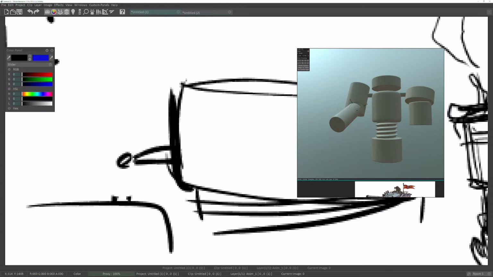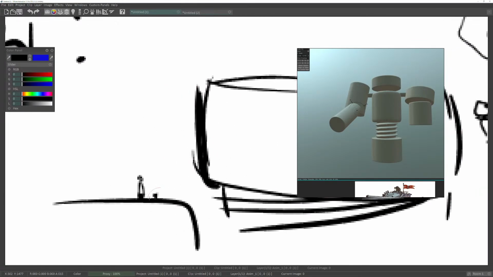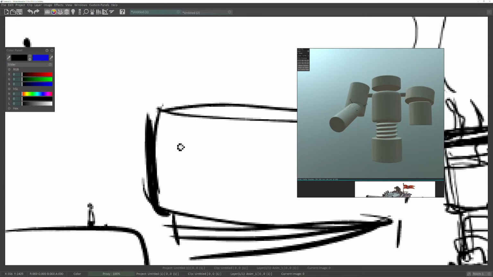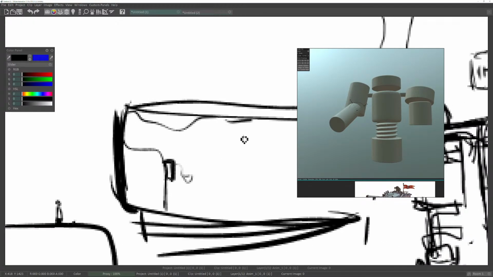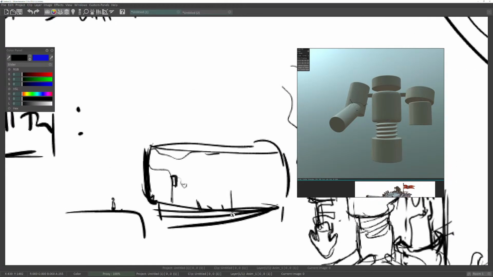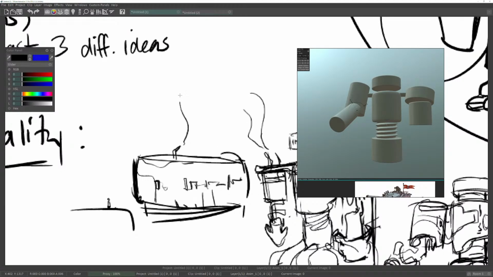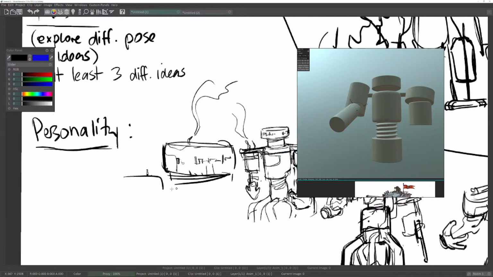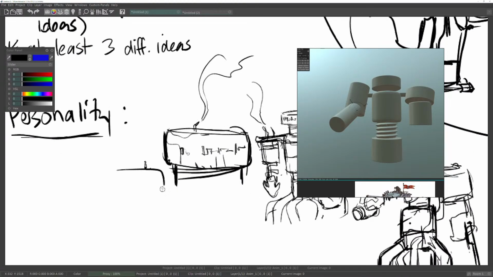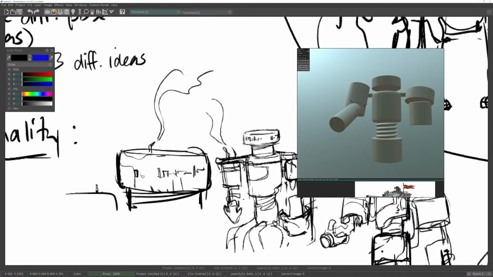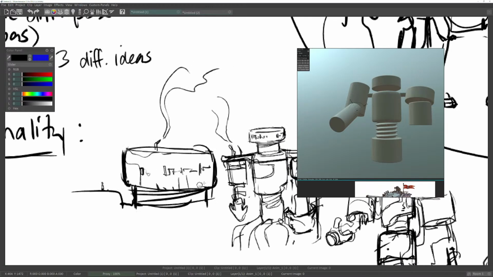Oops. Maybe this is him. Maybe his shoulder, that gives me an idea.